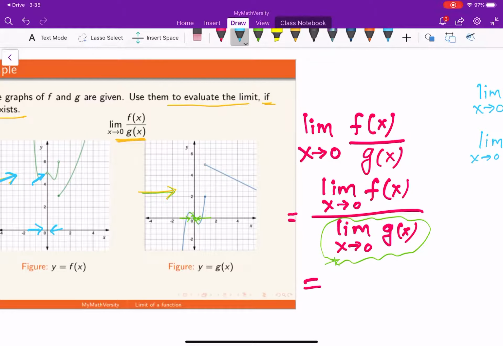Or the other way is to see, when x gets closer and closer to 0, where the f of x approaches, okay? And let's say from the left side and then the right side, and each time we just want to see how those behave. We just want to see the behavior, not just by directly plugging into this quotient rule. So let me go closer and closer to 0, from the left side for the function f.